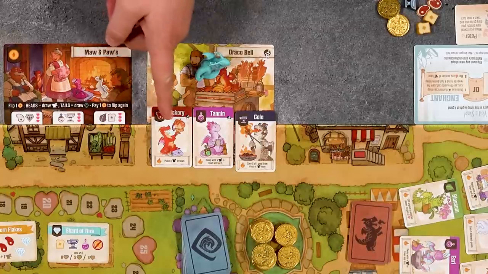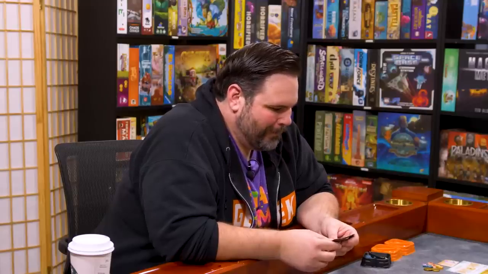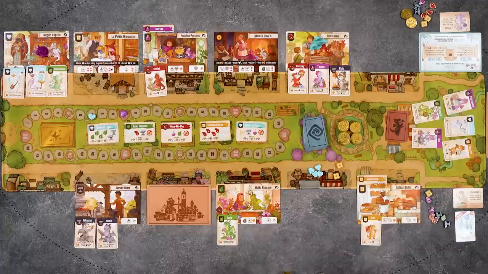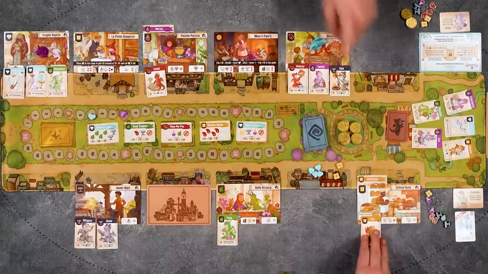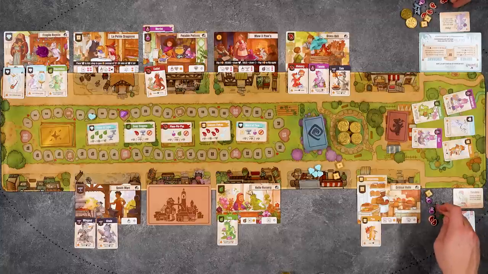I'm going to use Hickory's ability. I'm going to place a dragon, and I'm not. I want to do something different. I got ideas, but ideas. You know how ideas go. I'm going to gain 2 goods of one of the types here in town. I'm going to get 2 more meat. Alrighty.